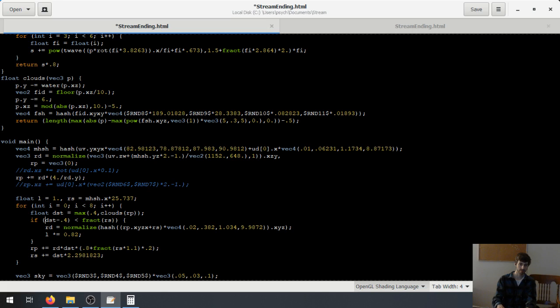So we're going to change the brightness here. This will give us different brightness of clouds.